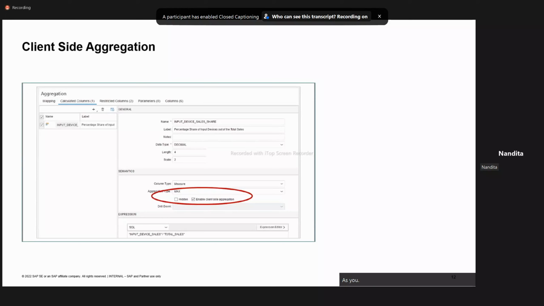As you saw in the demo video, there was a checkbox that said enable client-side aggregation. If you want to create a calculated measure and enable client-side aggregation for it, select the enable client-side aggregation checkbox, which is mentioned here. This allows you to propose the aggregation that the client needs to perform on the calculated measure. When the flag is ticked, the formula is executed and then the aggregation is applied. If this checkbox is not enabled, the aggregation becomes a formula. By selecting the Enable Client-Side Aggregation checkbox, you propose the reporting client to also apply a maximum aggregation if that aggregation is selected as max.